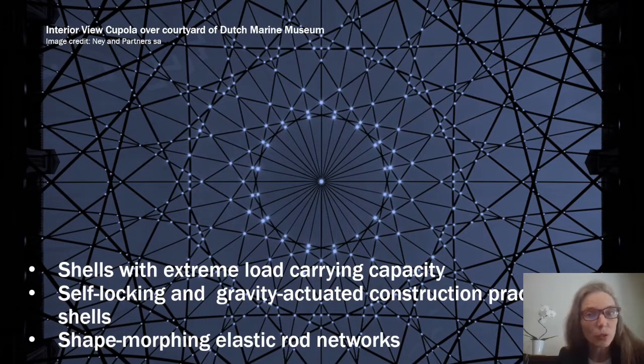I will talk about how we discovered, studied, designed, and even built large-scale structural surfaces that can efficiently carry extreme loading, self-lock, and elastically shift from one shape to another. To achieve this goal, I advanced theoretical and computational approaches to predict and design the overall properties, stability, and failure of these systems. Capturing the nonlinear behavior of these structures, especially those with complex geometries, spatially varying loading, and those undergoing large displacements or even large strains, can be challenging due to the inherent computational complexity of modeling these behaviors.